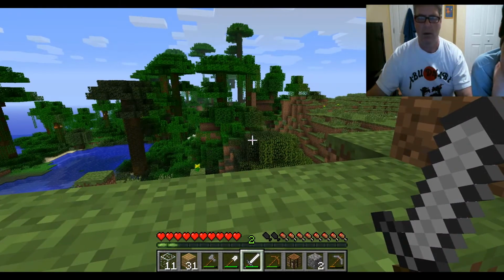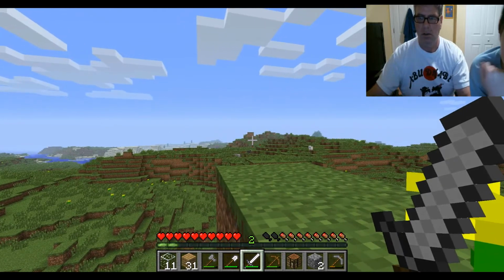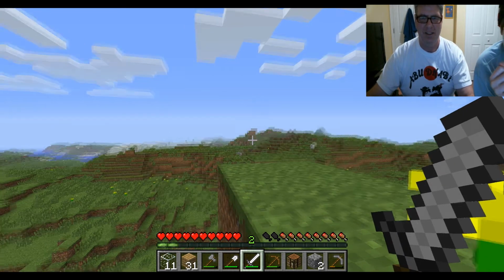Oh, should I pick up a flower? No. There's the forest. Oh, there's sheep. Where's my house? It's over right there. I know. Look, there's the house. That's not yours. That's a dirt block.